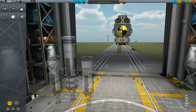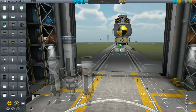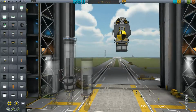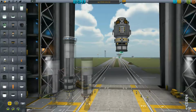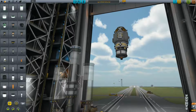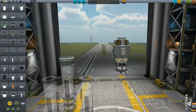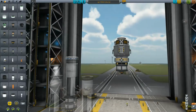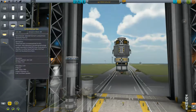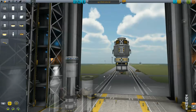So we're going to want something to move us in a little bit more. So what I'm going to do is I'm going to put this little teeny tiny tank right there. We'll turn off center of mass because it's not applicable anymore. And we'll put this little itsy bitsy tiny thruster right there. We could go with this guy right here, but it's not necessary. I mean, we're still only working with like 1.5, maybe 2 tons. Let's see how much this thing weighs. This thing only weighs half a ton, and overall we were only at a ton anyways.